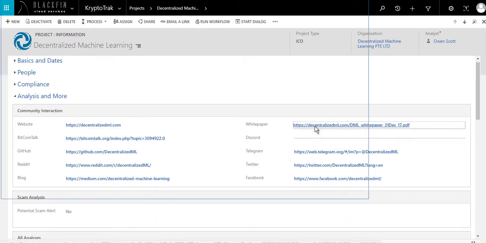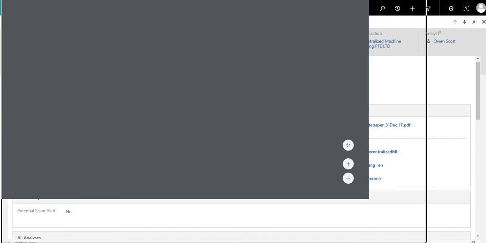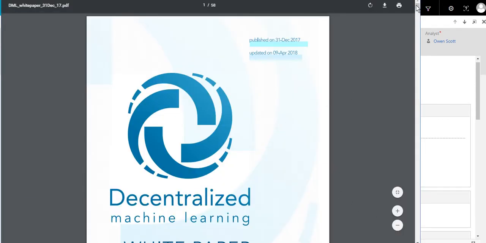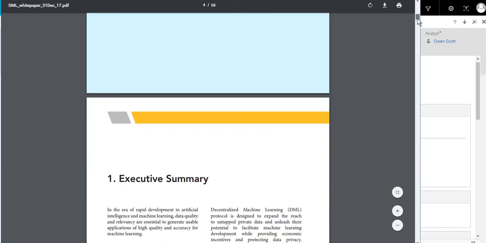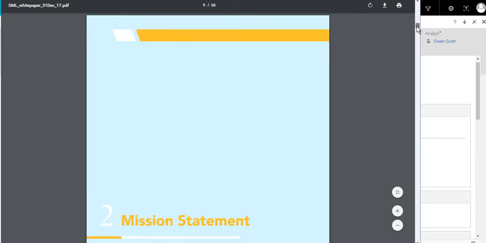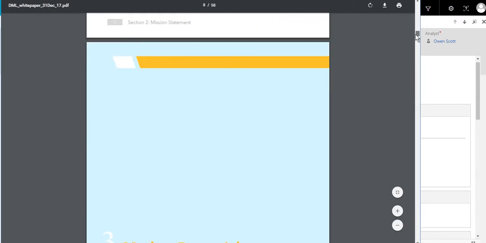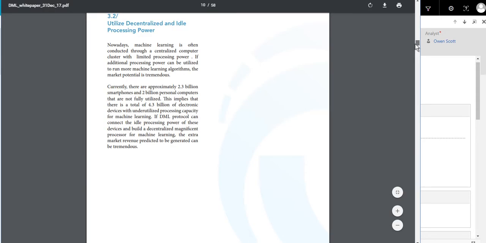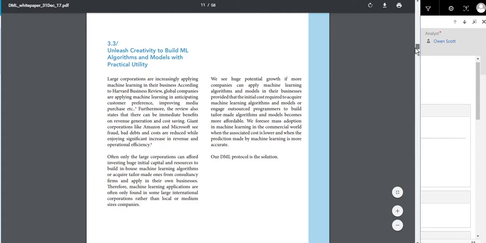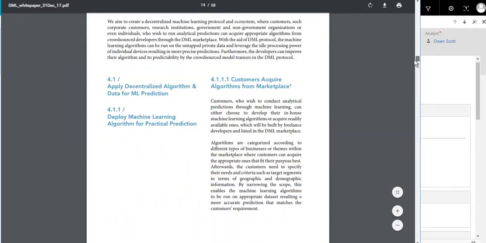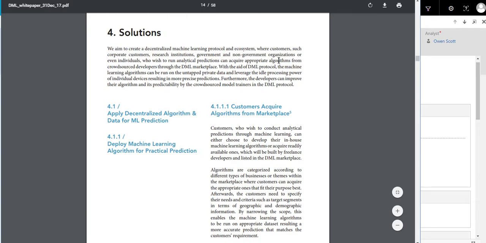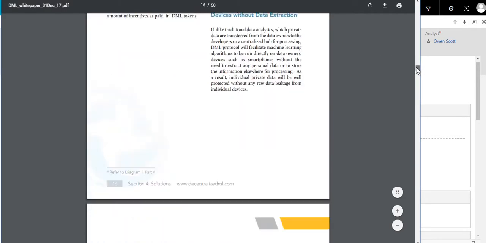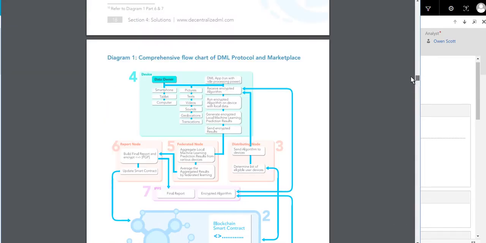The white paper, I'm going to say that this white paper was pretty good. It really was. This white paper was 58 pages long, but not just the length. Basically, it's well written. There aren't really any errors in it. The concepts are pretty detailed, and it's organized well. You can see how it's organized in this hierarchical fashion, and it's fairly well illustrated. You can see here that this is a comprehensive flow chart.